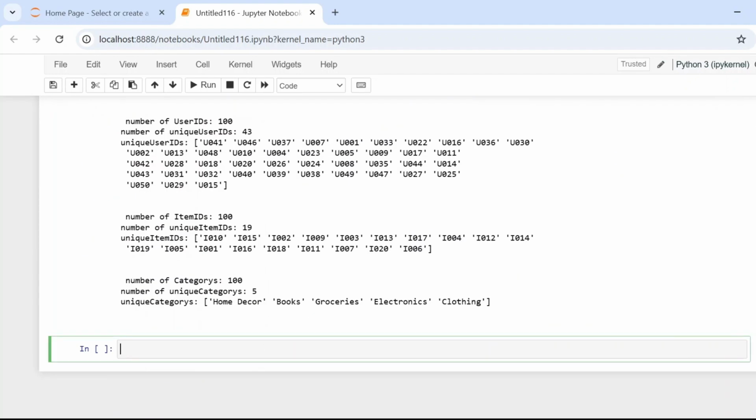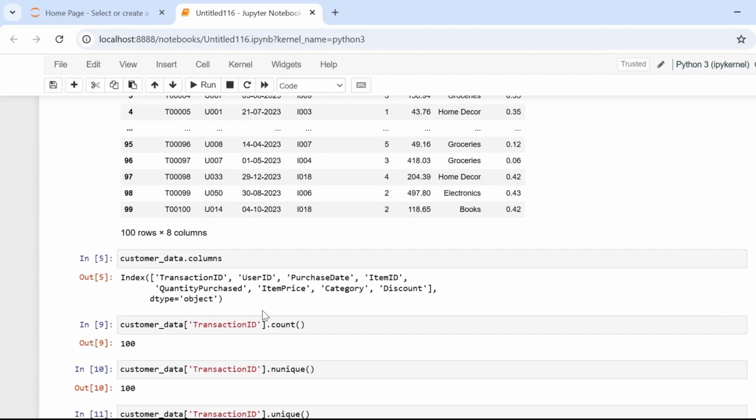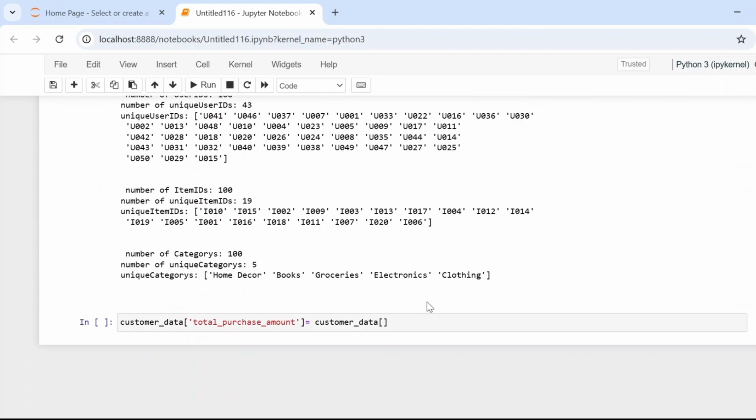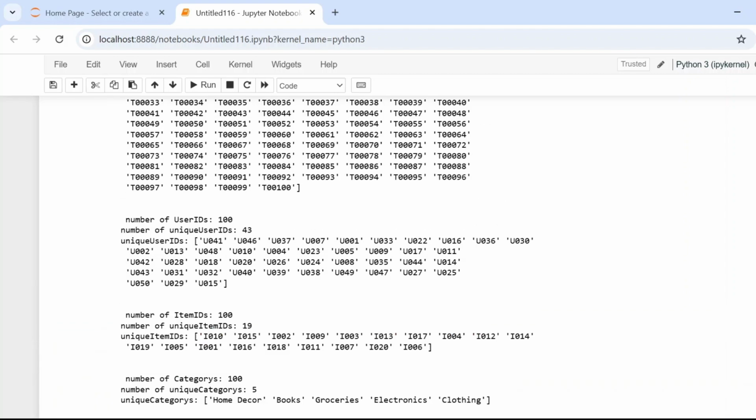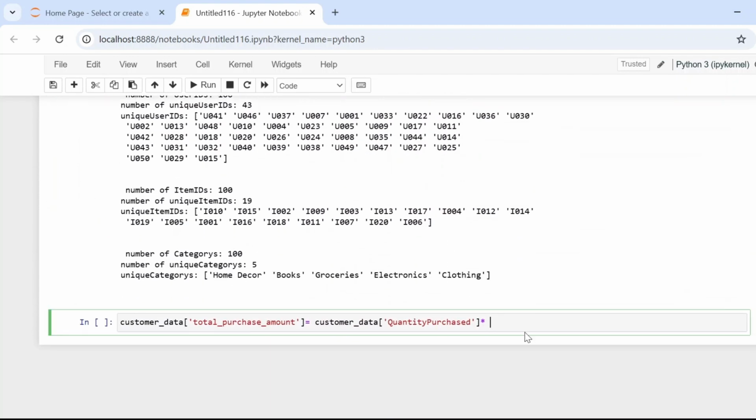Now you can see here. How can we return another column? By mentioning another column like total purchase amount. Okay, this is another column. How can we return this? So we have to return this by multiplying quantity of purchase from the given data frame, customer data. Now we can see what we have to consider. We have to consider quantity of purchase multiplied with item price, right? You can see we have to multiply each item price with total quantity of purchase, right?